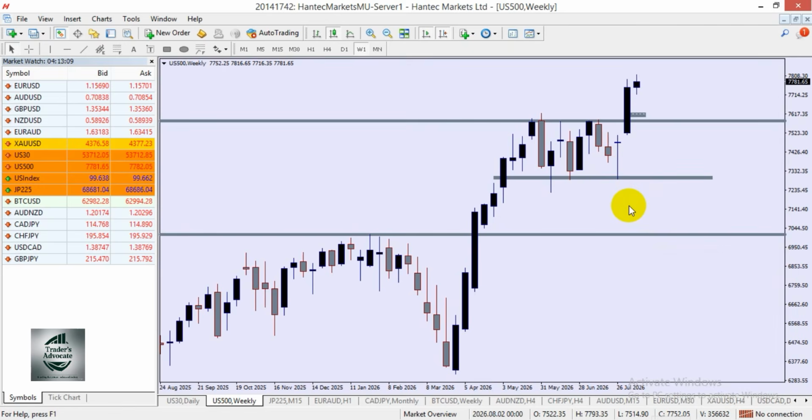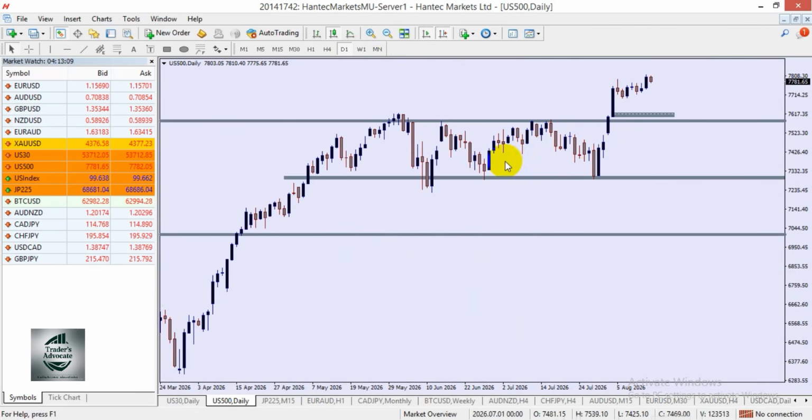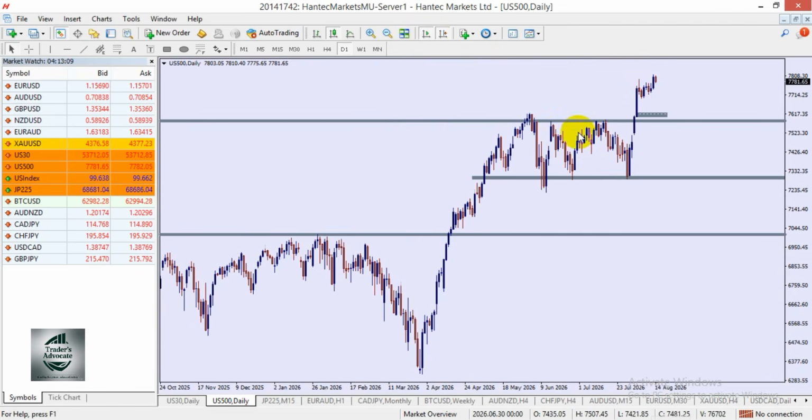This just goes back to what I said earlier in my previous episodes and videos. Chart patterns, regardless of the time frame they occur, can be invalidated. Yes, the higher the time frame, the higher the probability of the chart pattern playing out, but regardless, they can be invalidated. Once I saw price pull back into the neckline, I saw this bullish engulfing candle bounce from this area, I just knew this double top had been invalidated. We might actually experience a push all the way to the upside. What happened? We've broken above the double top, and it looks like the market might just start pushing all the way to the upside.